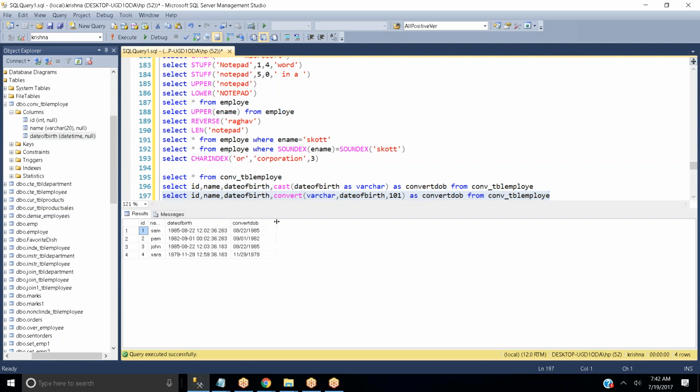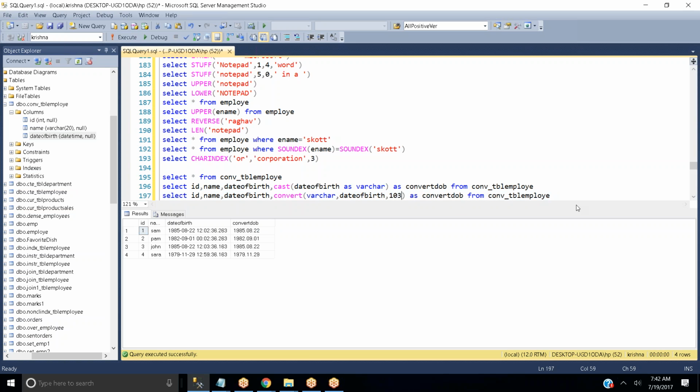It also got changed. And what is the default style for 101? This is nothing but your MM/DD/YY format. This is your style for 101. I will change from 101 to 102 and execute it. You are changing to YYYY, then MM, and then DD format. So this is how you can change your style as well.